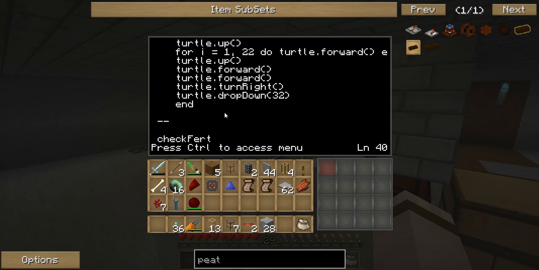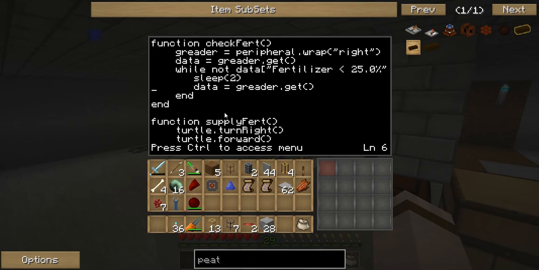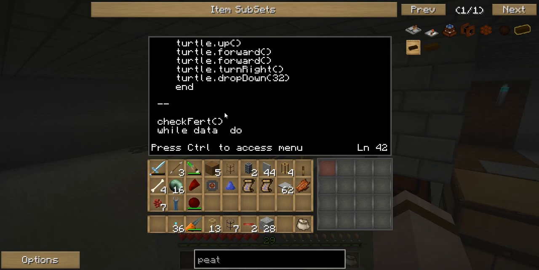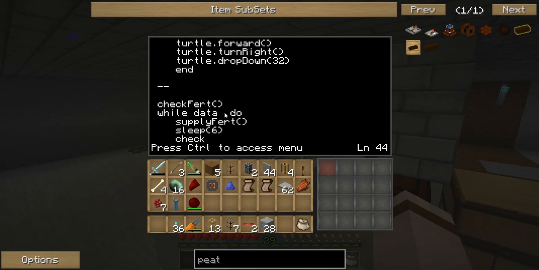So the first thing we want this program to do, obviously, is to check the fertilizer level using our fertilizer command. Simple. Then we're going to set up a while loop to tell it, whenever the data is true, where basically whenever the fertilizer is less than 25%, you're going to run supply fert. And then after you've run supply fert, obviously it'll go over there, grab up some fertilizer, come back. We're going to tell it to wait for about 6 seconds because that's about as long as it takes for the fertilizer to get from the transposer into the hatch rather, and then you're going to check fert again. And that's it.